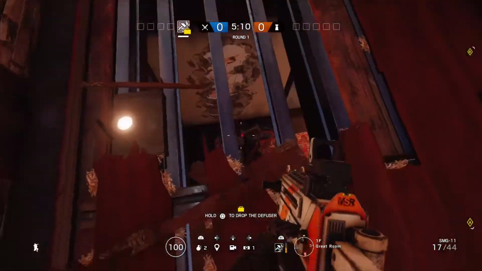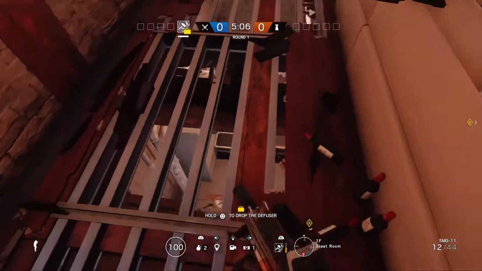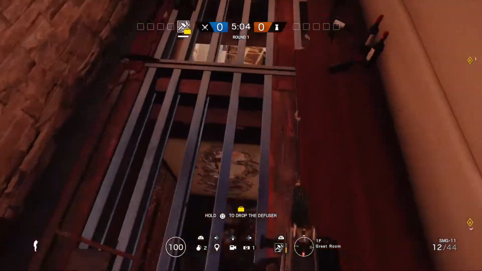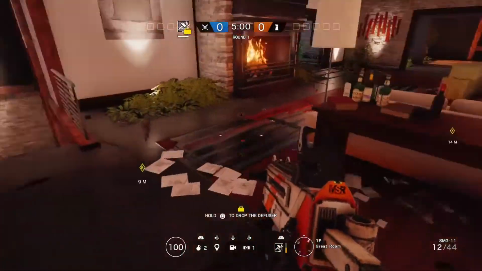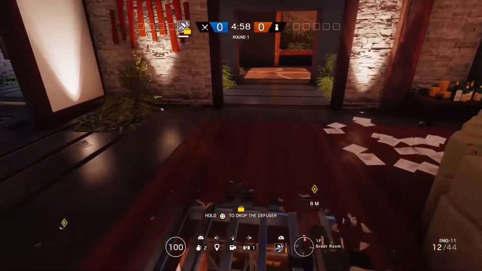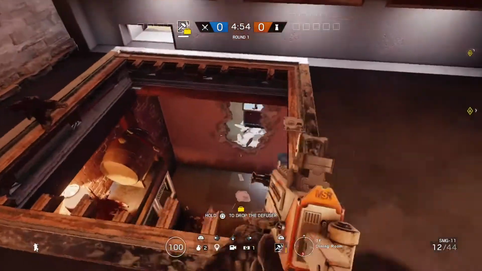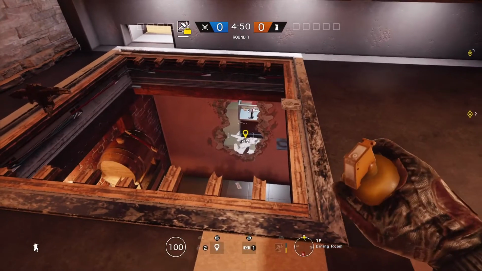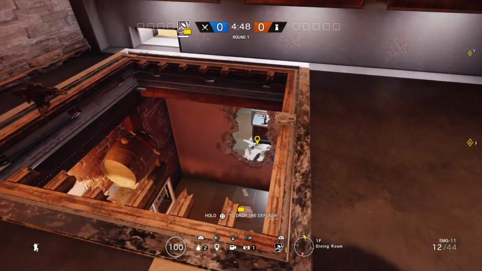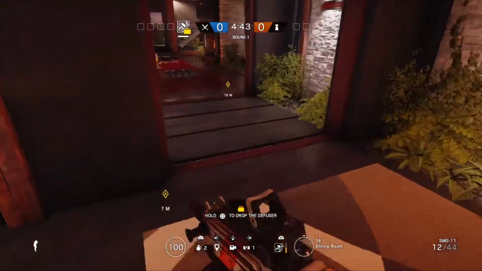Right here is a view into the closet, and the common corner people like to hide in is right above. People also like to hide in this corner inside the closet, and then you've got the hatch right there, so that's pretty solid. Then you've got this other hatch that you can look into wine stock. Right there, that's wine stock. You can throw a grenade in there. If someone's hiding in there, you can shoot down the wall, throw a grenade, and probably get a kill.